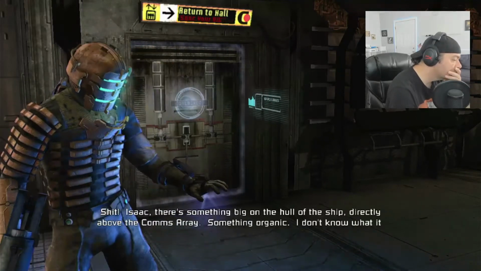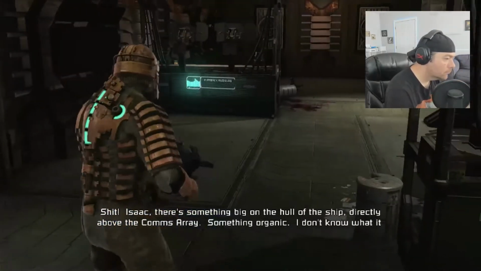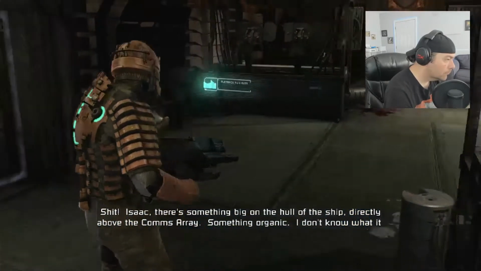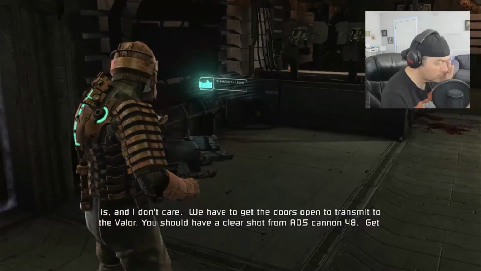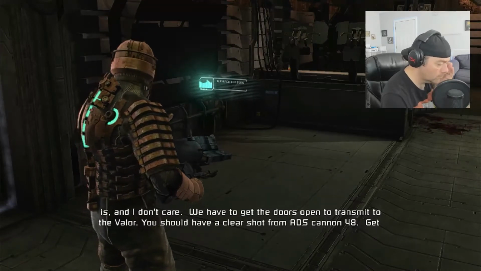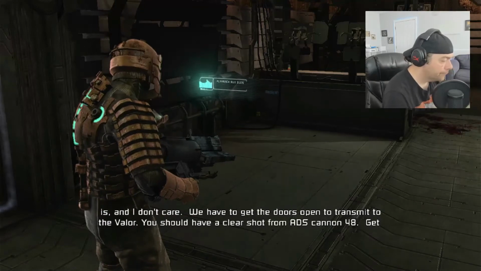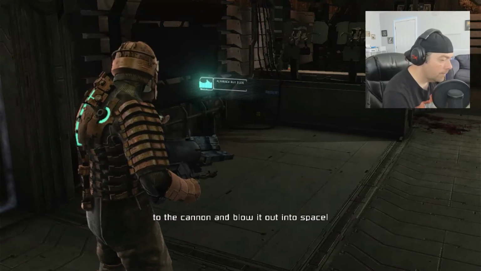Shit! Isaac! There's something big on the hull of the ship, directly above the comms array. Something organic. I don't know what it is, and I don't care. We have to get the doors open to transmit to the Valor. You should have a clear shot from ADS Cannon 48. Get to the cannon and blow it out into space.